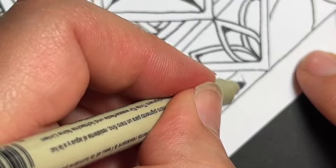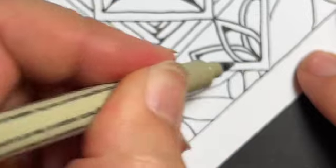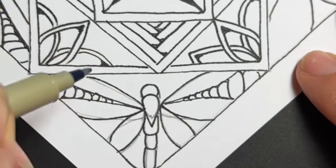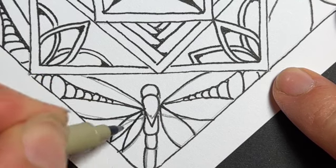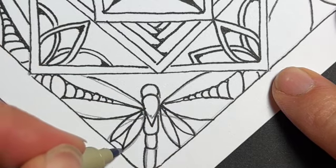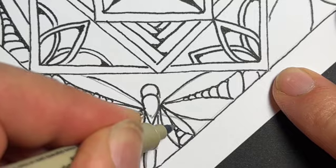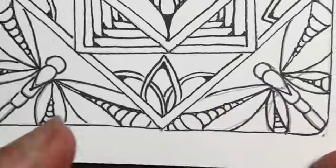And the same thing over here. And you can see that I like to start by creating large ones first, and then working my way down. And you can come in here and add that V-like shape in here, and then once again, adding those tic-tacs. And you can already see that really fun pattern is starting to emerge there.